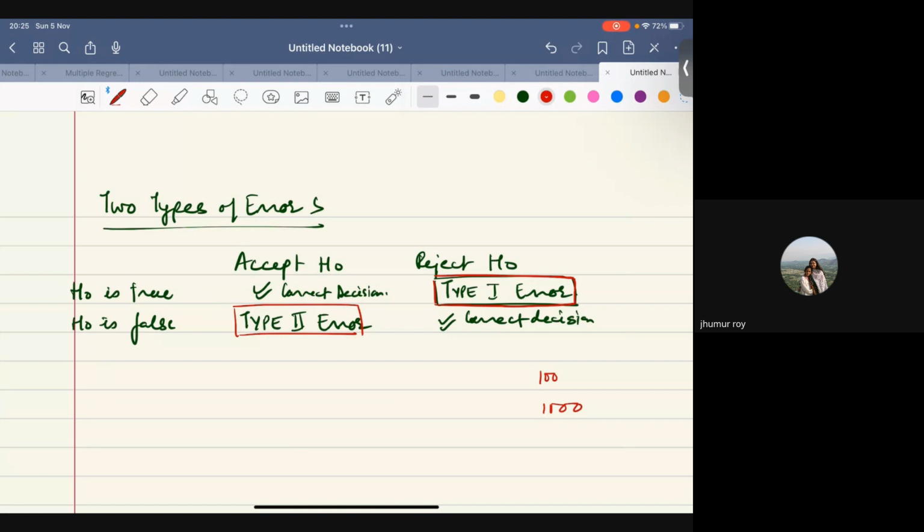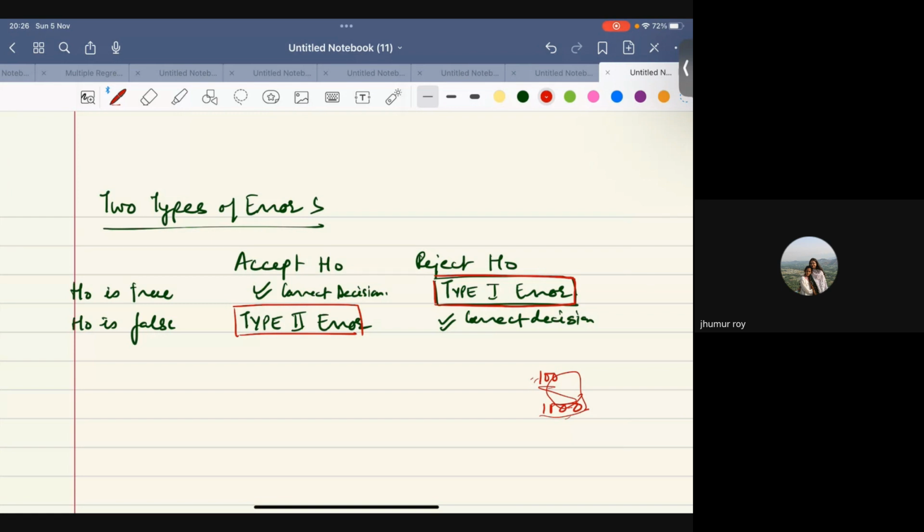So the hypothesis is correct, but because of some calculation error or estimation error, you have got an answer which is wrong. So you have rejected the hypothesis. That means it is a type 1 error. Okay. So you will come to know, and then you'll have to go back and correct it.